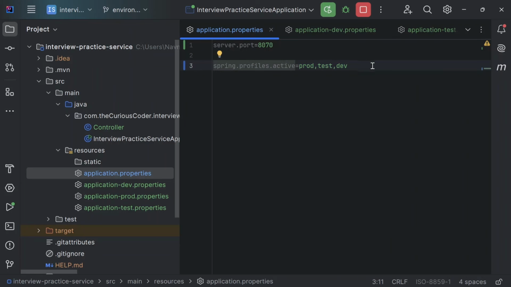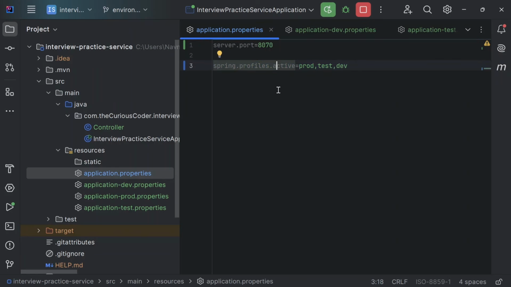So let's say in this example, dev has the most priority. So when we deploy our application to dev, it will have the most priority. But when we deploy it to test, then also dev profile will have the most priority, right? But that is wrong. That should not happen. What I want is that in dev environment, dev profile should be given the most priority. In test, test profile should have the most priority. And similarly in production, prod profile should have the most priority, right? So somehow I want this property to be set dynamically instead of hard coding it here in application.properties file, right?